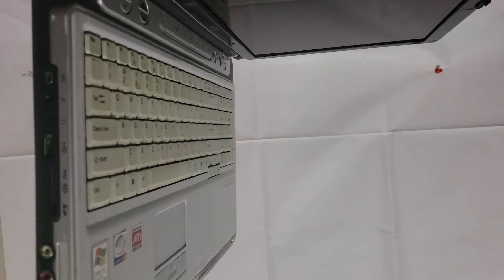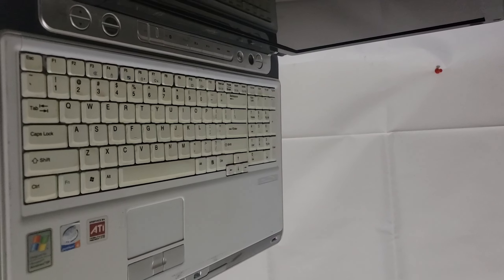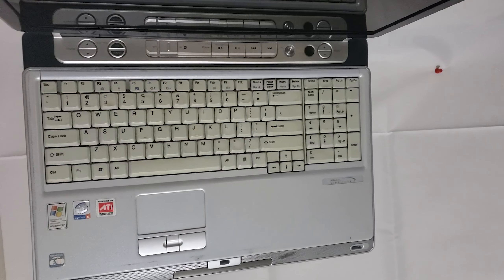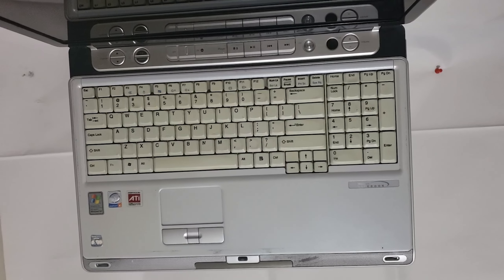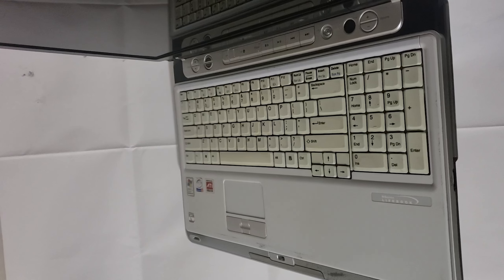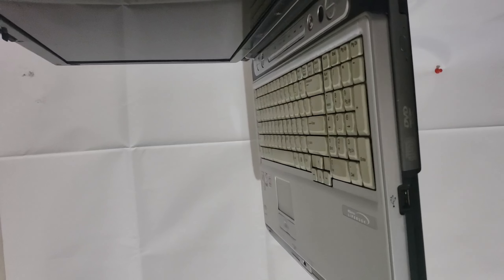There's a channel tuner as well as a volume tuner, and all the media and play buttons for playing DVDs and such. There's a full-size keyboard — it's pretty good despite the yellowing, and there's lots of wear on it. You can see the shine from the reflection of it being very well used.